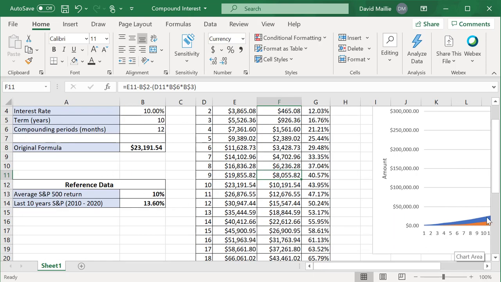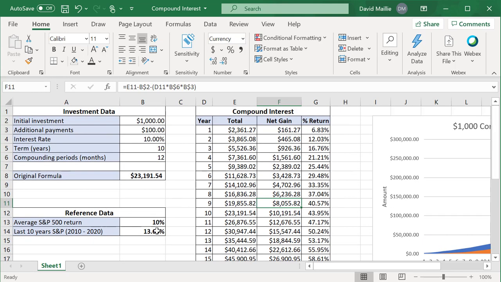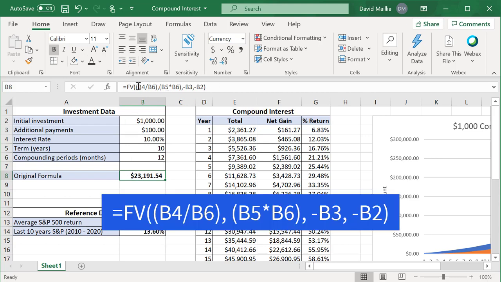And let's get started. So first we want to do, as you know, 10% is the average return. So we go up here and I want to show you this calculation. We're going to use the FV or future value calculation. So with this, it looks kind of messy, but it's not. So let's dive into this.